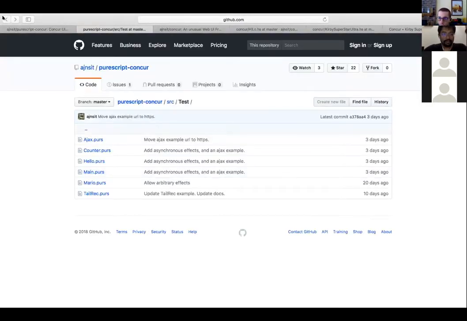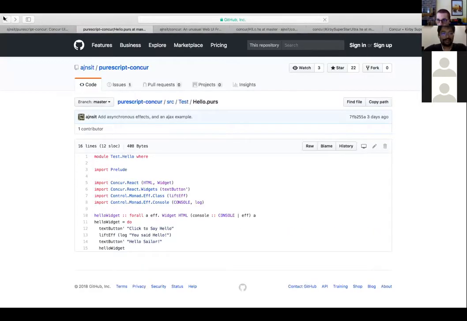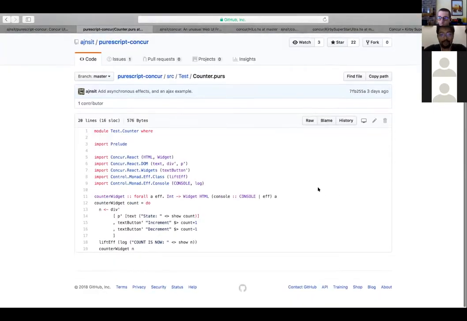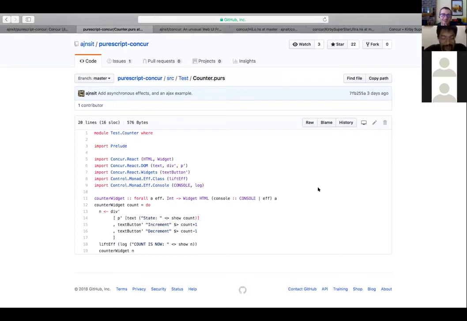Okay, great. So yeah, I'm just going to show you more and more examples, going deeper and deeper into it. One of the concepts behind Concur was that the standard way that most UI libraries have of doing things is that you have a list of widgets to put inside a DOM tag, and that's the default API.